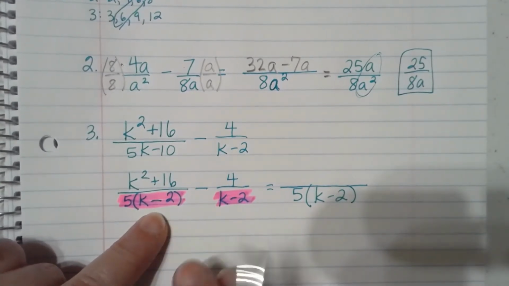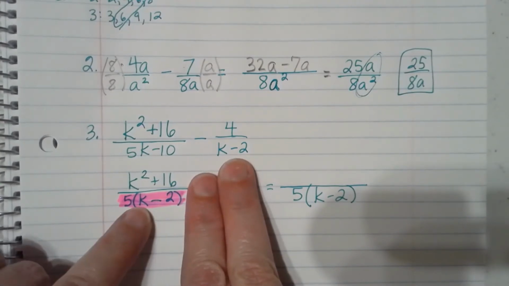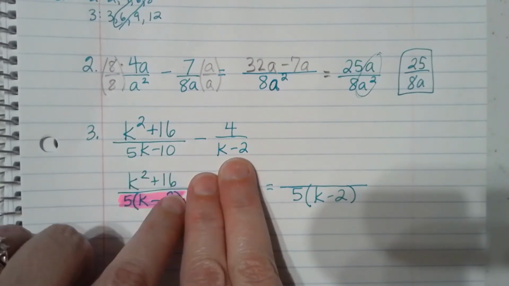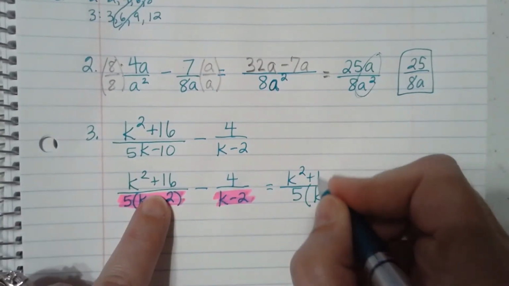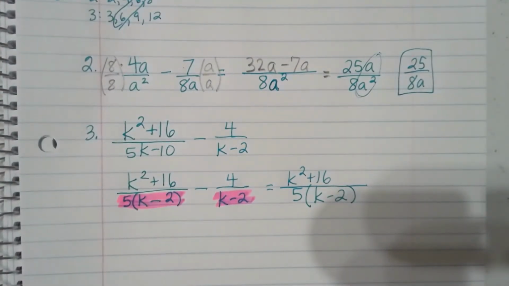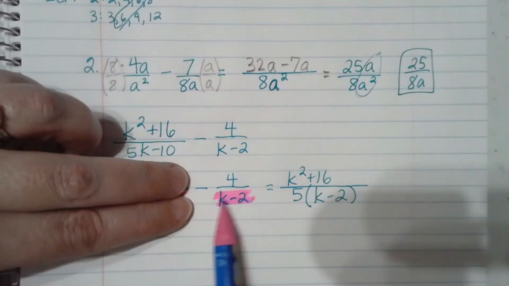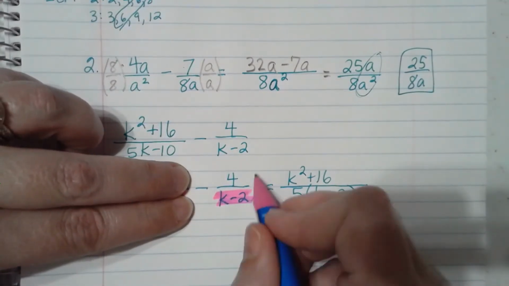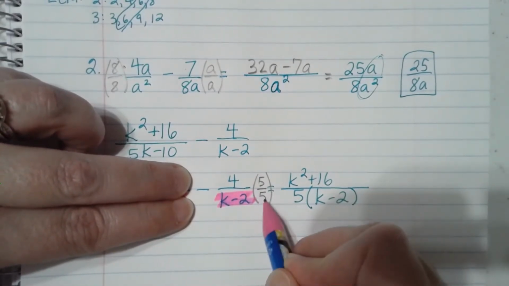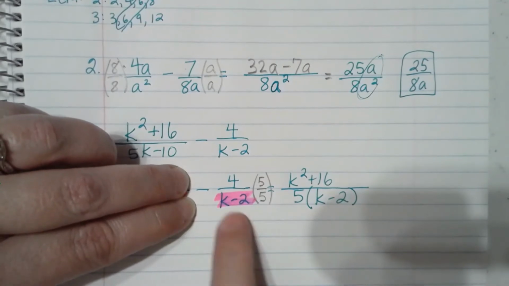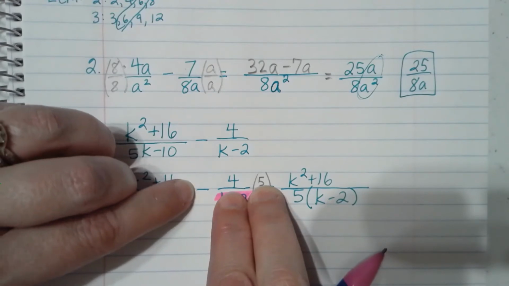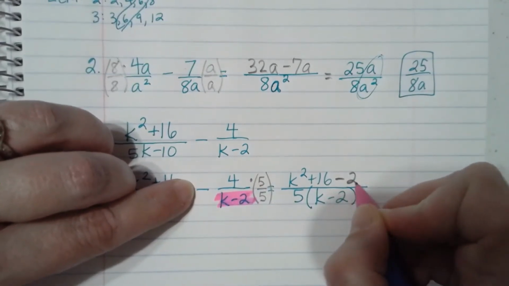What you should notice here in this first fraction is we don't have to change anything, right? This denominator is the same as our common denominator. So all of this stuff up here in the numerator is just going to come over into our work. We haven't done anything with that yet. And then here, this second fraction has k minus 2 as our denominator. So what do we need to multiply that by on top and bottom? 5, yeah. So this gives us our denominator. So up here on the top, it's going to be minus 4 times 5, which is 20.